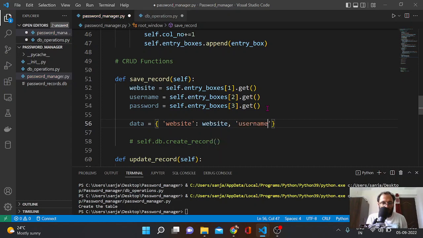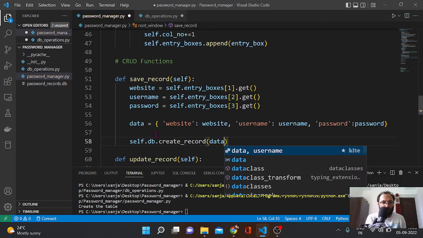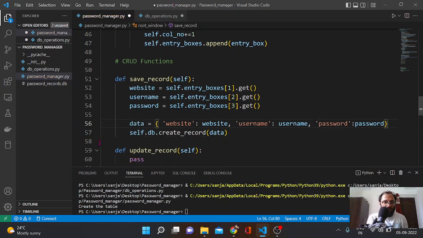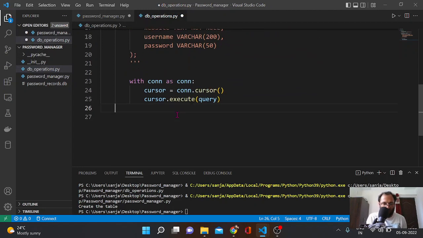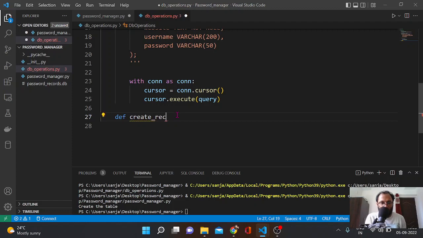A username is going to be my username, and password is going to be password. Okay, and whatever this function I will call, I should pass this data to this function. Okay, like this. And I need to create this function here, create record. So let us create this function, define create record.